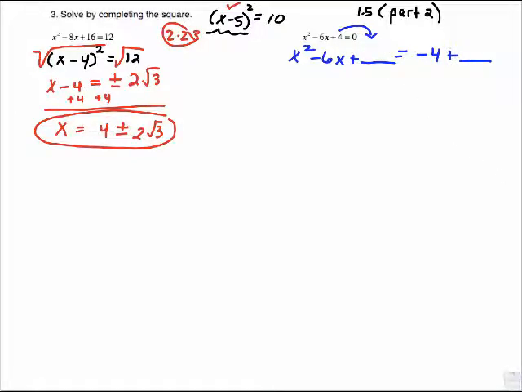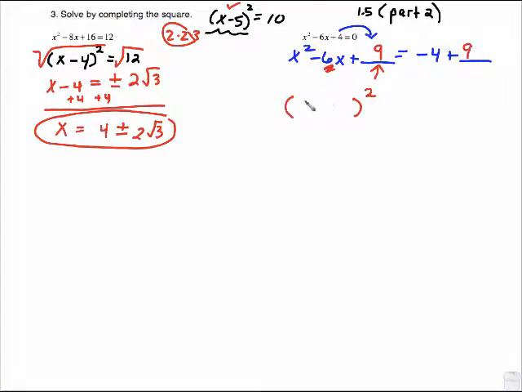So what I'm getting ready to do is actually complete the square. I need to add a number in this blank right here that will enable me to write it as something squared. And it's not magic for what goes in that blank. It's a two-step process. You take half of the middle term, half of 6 is 3, and square it. Remember, we are completing the square, so the number that goes right there has to be a perfect square. And it has to be a special perfect square related to this 6. Don't forget to add it to the other side.